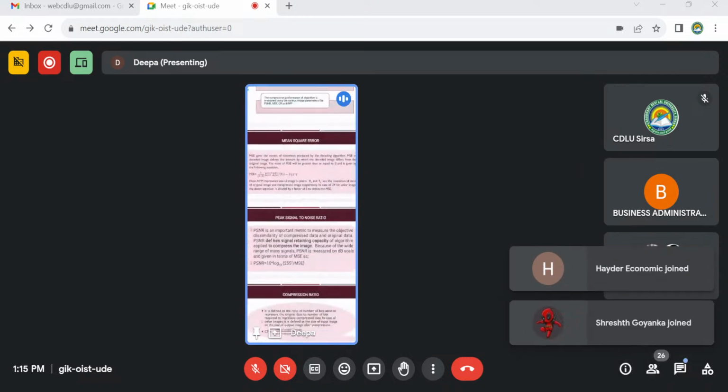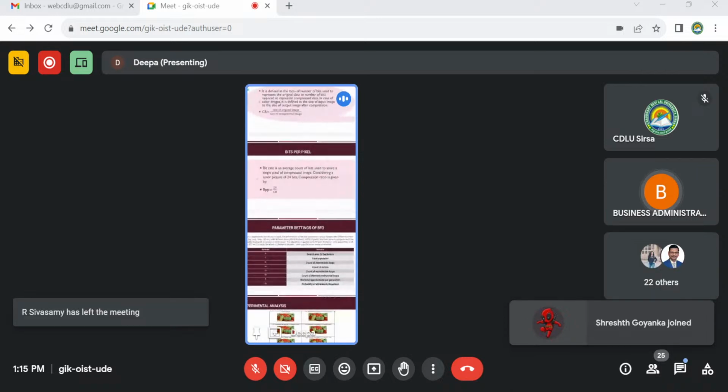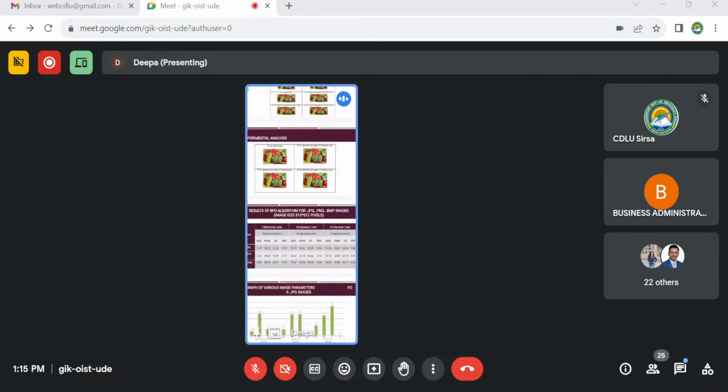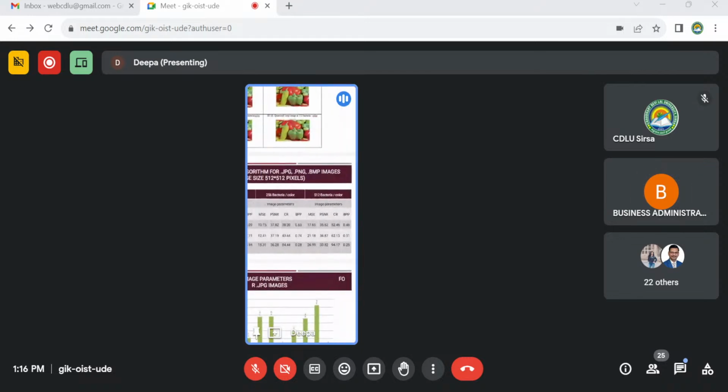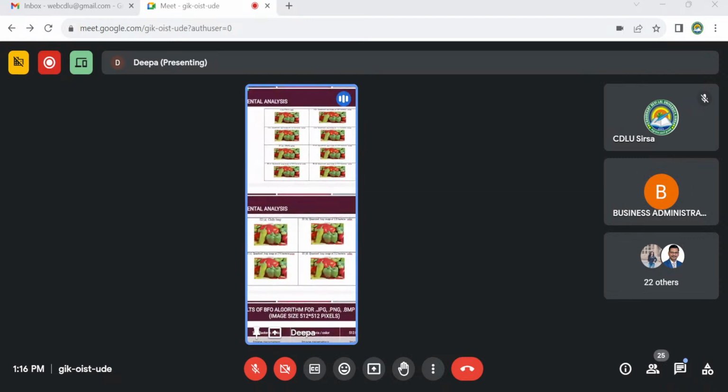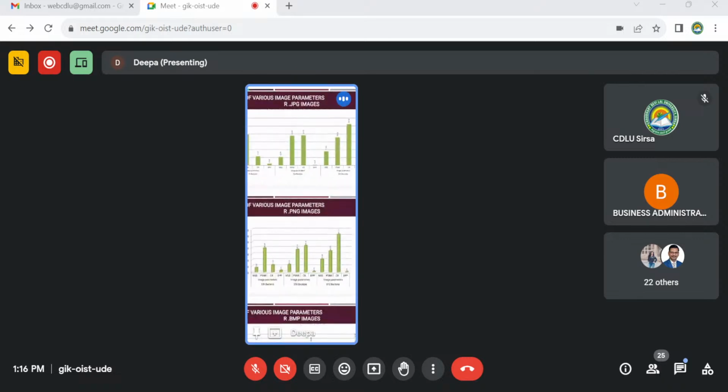So these are the four formulations applied to test the results, and this is a table showing the comparison. By applying all these four techniques, mean square error, PSNR, CR, and BPP, on all three types of images, taking one image, we can see the parametric values and decide the results. Above, these are the images. These three images are evaluated using these four parameters, and we can see the results in these graphs.